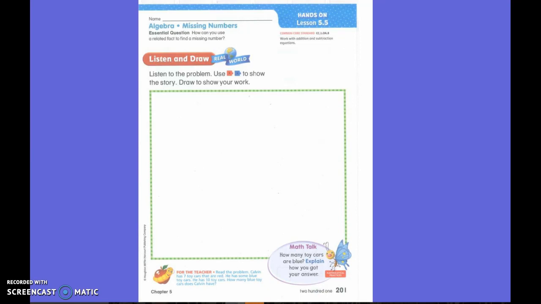How many red toy cars does he have? Seven. And if we add his blue toy cars, then we end up with how many toy cars? Ten. Very good. So do you see how this number is missing?